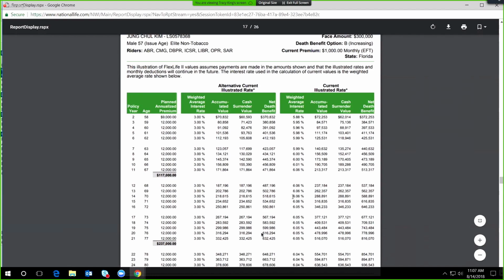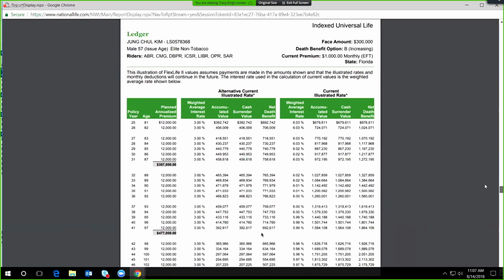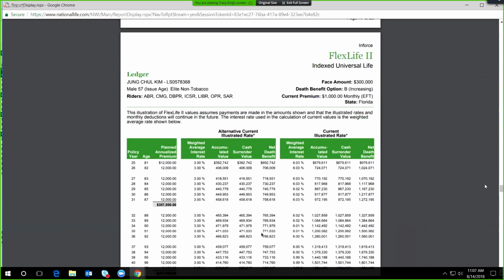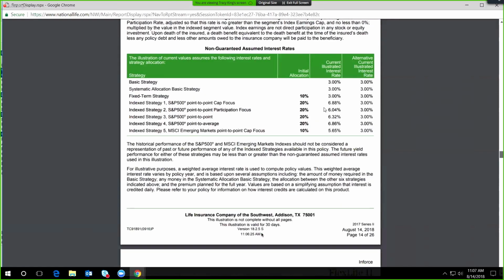So this is by, you see the money going in, the cash value building. And again, this is an illustration. This illustration follows NAIC, which is the National Association of Insurance Commissioners. So they came up with some max guidelines a while ago, and see how this is split up. These strategies are split up 10% into the fixed, 20 into strategy 1, 20 to strategy 2, and they're all illustrating at that current rate. And here's your current rates.